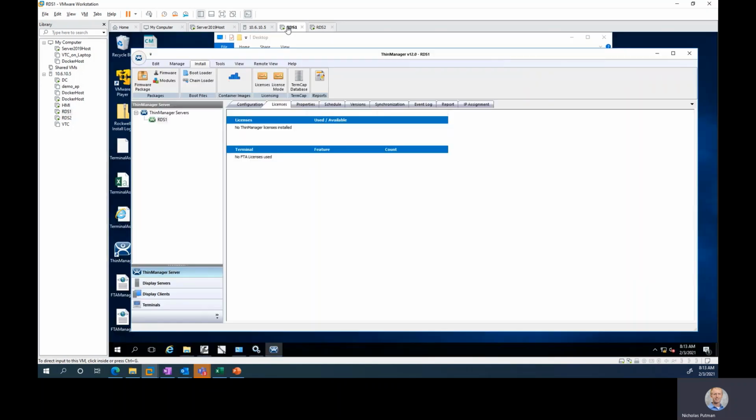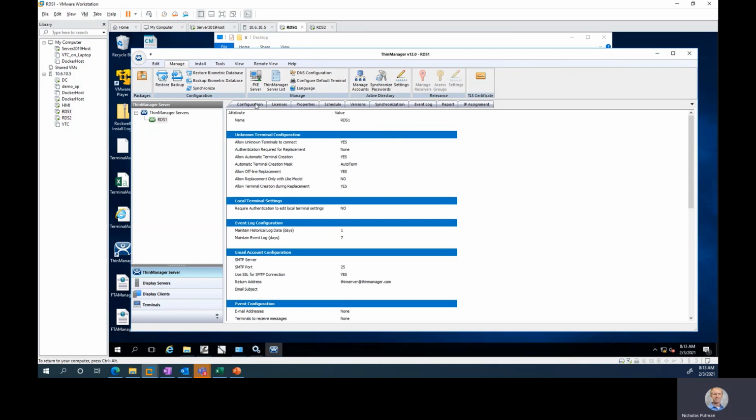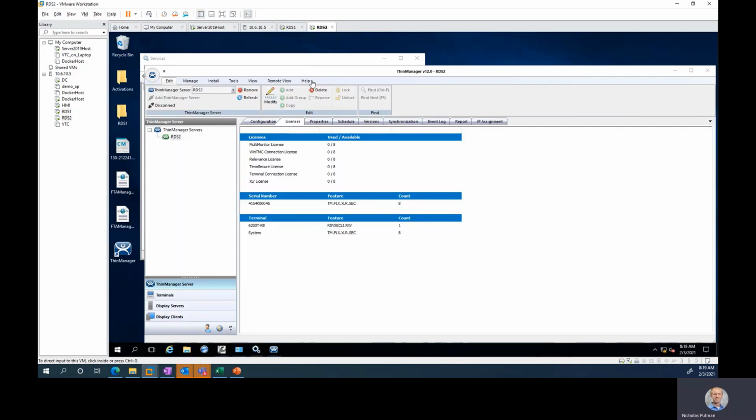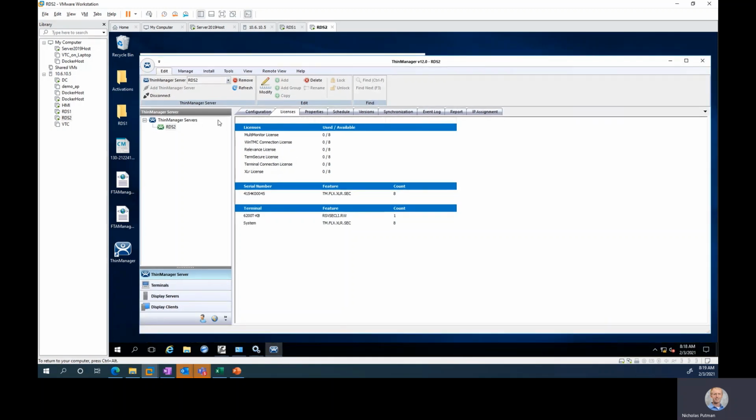The next thing that we can do is we can go ahead and bring our synchronization back online. Before we do that, we can check to see that the activations are valid. Notice that once FactoryTalk Activation is installed, I can check to see the status of the license consumption on either my primary or my secondary server. Once the synchronization has been completed, you'll see I can come in here, I can look on either server, and I'll see that on my licenses, I have the 8 FactoryTalk vFlex licenses for ThinManager installed. However, I haven't consumed any yet.